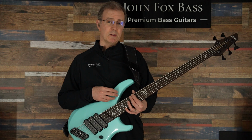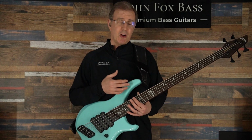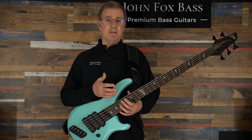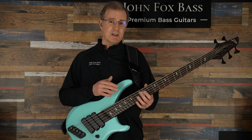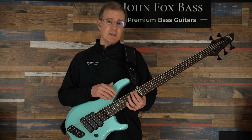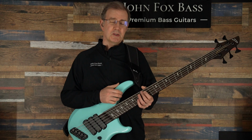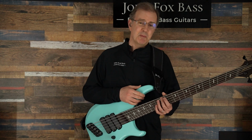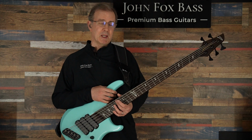So this customer changed over. I wouldn't call it an upgrade because they're all upgrades. I mean, all the pickups are great. They're each great in their own way, right? So the FDV is kind of a vintagey tone, kind of even, and the Super Fatty is sort of heavy on the bass and super zingy on top, and the FD3s have a powerful mid-range punch. So you got 3 totally different flavors, and they're all great. It's like, how do you pick? It's really tough. You could flip a 3-way coin and you wouldn't make a bad choice.